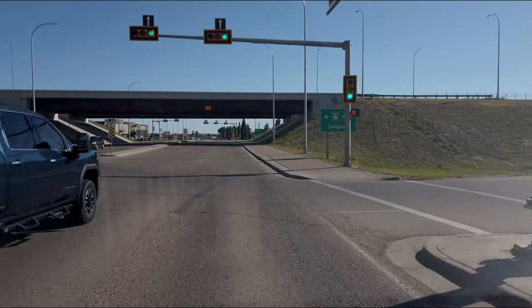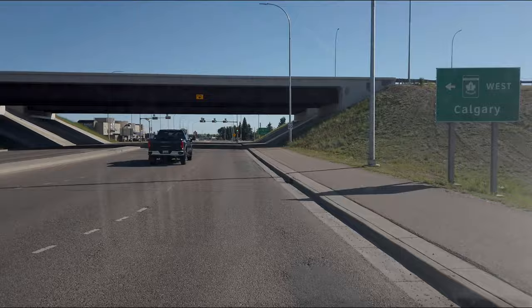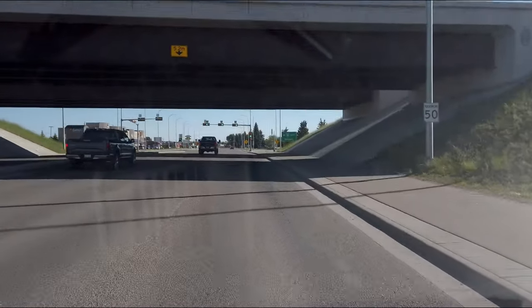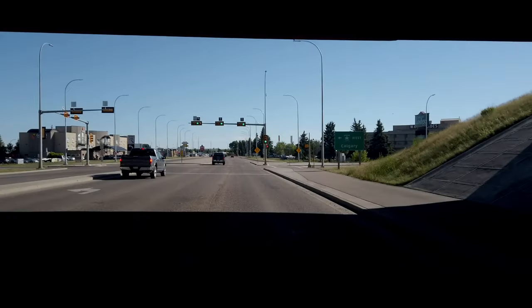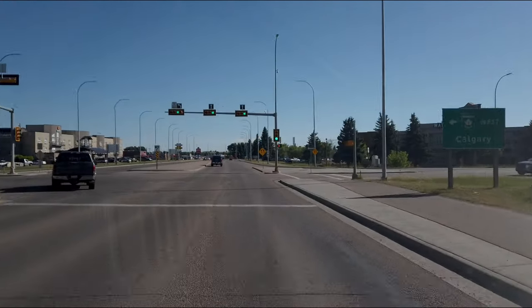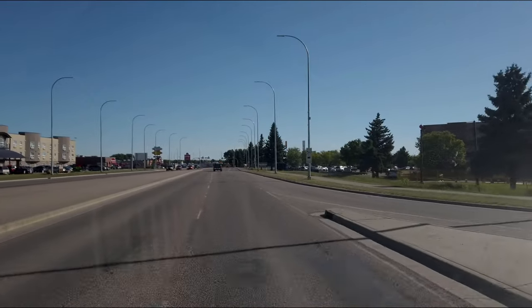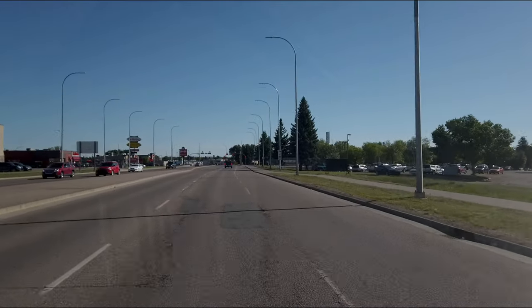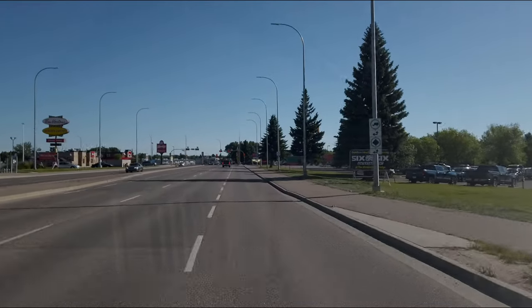The problem is I can't fit under the drive-thru — my unit is too tall. They have that bar that goes across the top. I think I'm nine foot five or nine foot nine, and those bars are nine feet, so it hits my vent at the top and might even hit my solar panel.